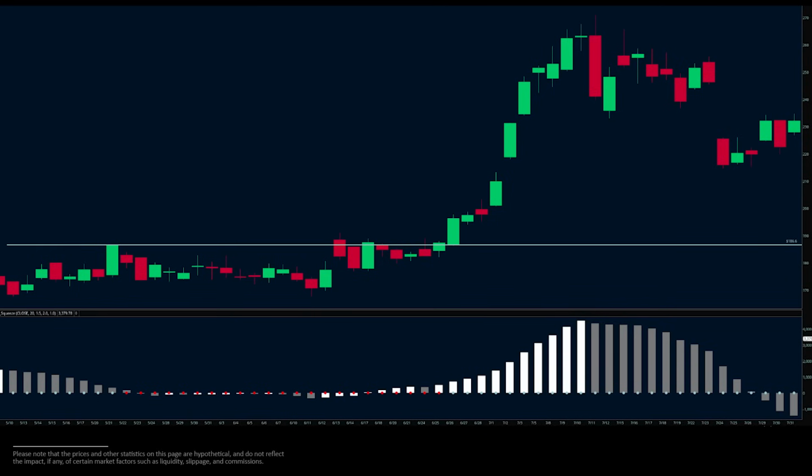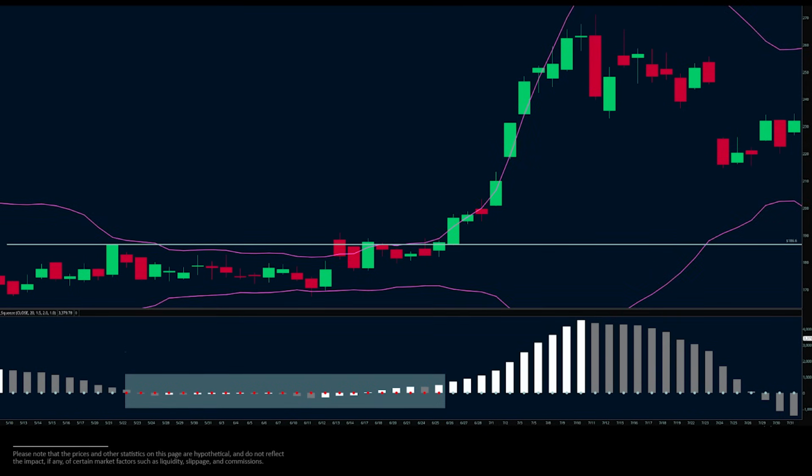When the dots are red, it means volatility has compressed to a significant level and enough energy has built up on this time frame for the stock to make a big move. Now, if we put a Bollinger Band on our chart with the same settings and now add a Keltner channel, we can see how this indicator uses the Bollinger Band squeeze to get its squeeze alert, which I said are the red dots. So in this case, if the Bollinger Band squeezes inside the Keltner channel, we have our squeeze, right? That's the magenta Bollinger Band getting inside the cyan-colored Keltner channel.